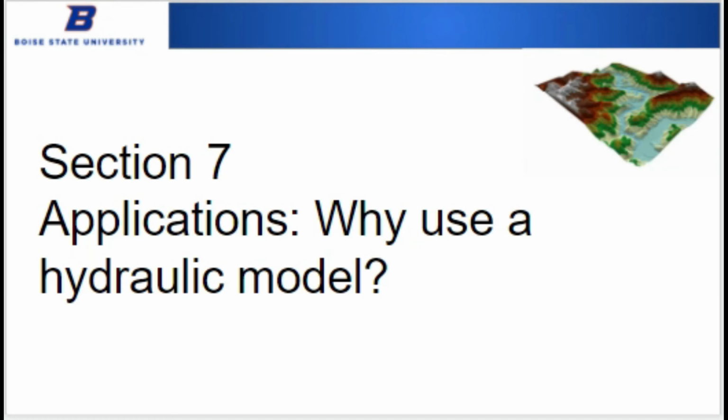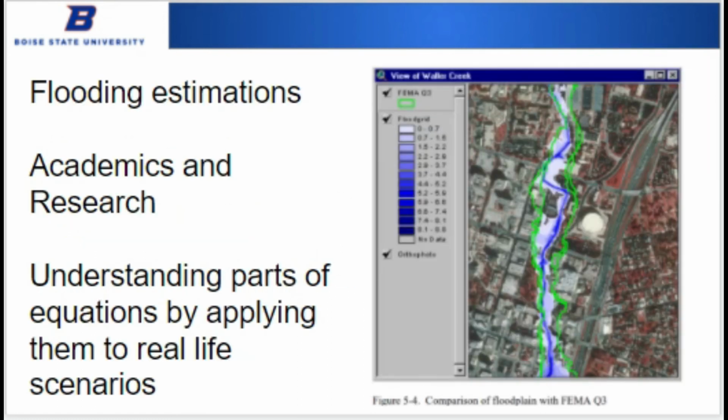So wrapping up this video, let's talk about Section 7, applications of why to use the hydraulic model, and then Section 8 will cover spatial data. There are many reasons why we would use a hydraulic model. It informs economic factors, risk factors, flooding estimations. A lot of what FEMA does uses hydraulic modeling of different sorts.